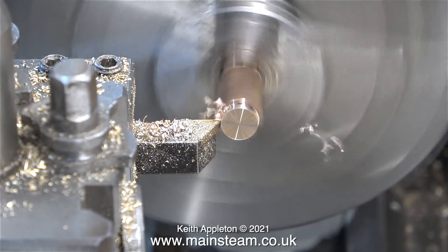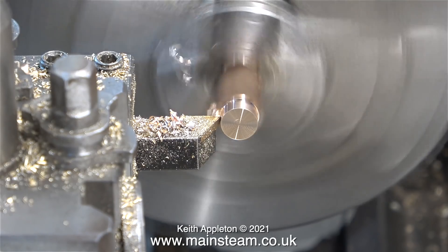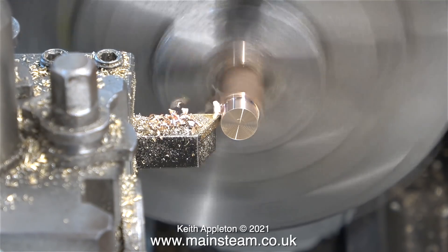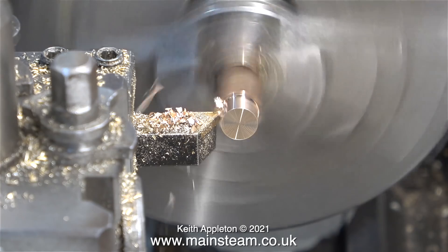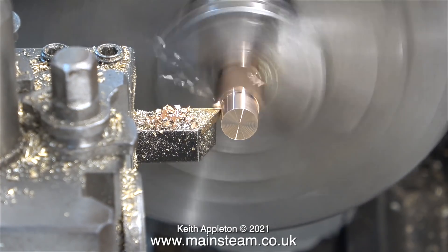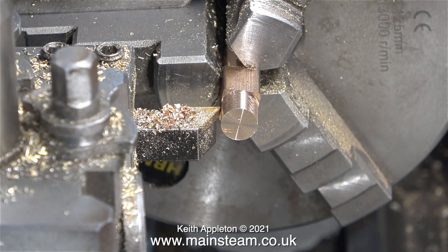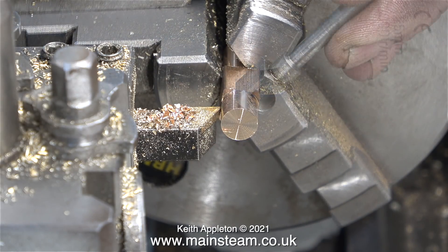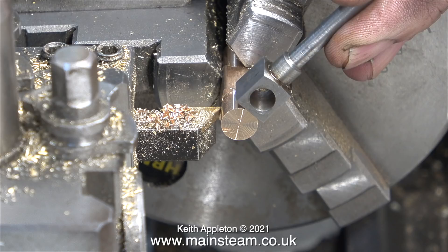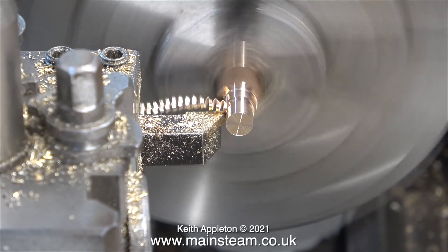It's time now to make a new phosphor bronze bush for the block at the top of the piston rod. I found some phosphor bronze, but unfortunately it was square — and this is one of the reasons I used three lathes. My Smartin' Brown lathe is fitted with a very large self-centering four-jaw chuck. I fitted the square piece of phosphor bronze into that chuck first and turned part of it so it was round, then I could fit it into the three-jaw chuck of my Boxford lathe to complete the operation.